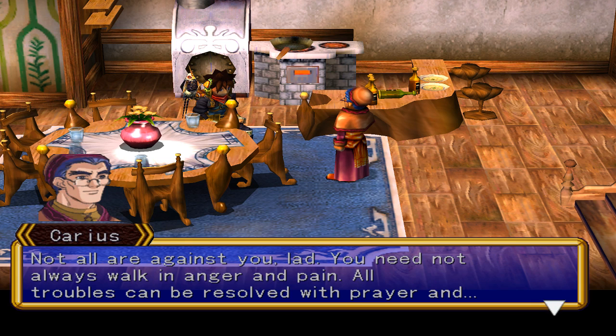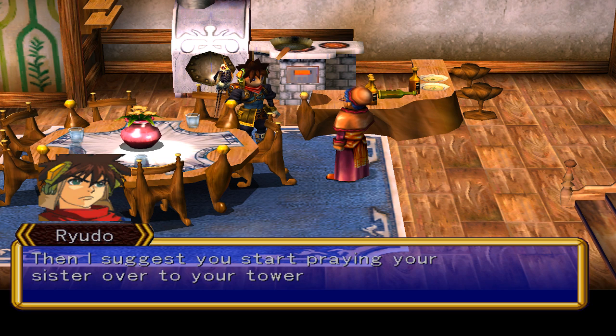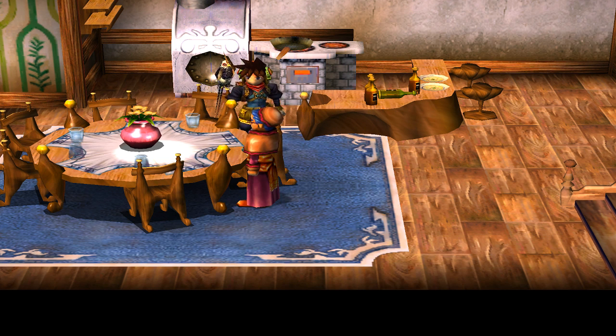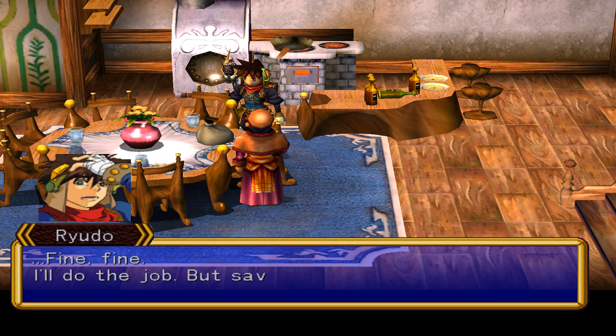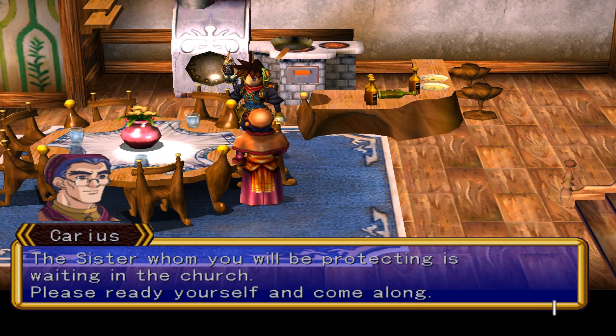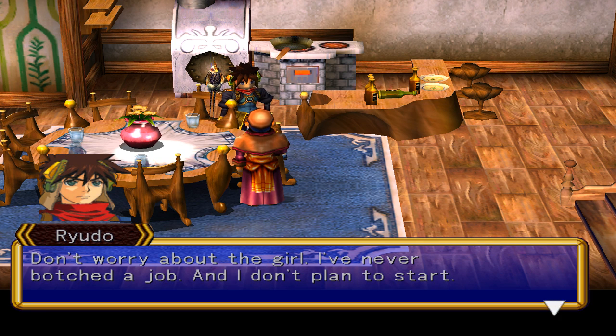Not all are against you, lad. You need not always walk in anger and pain. All troubles can be resolved with prayer and... I suggest you start praying your sister over to your tower. Okay. I'm sorry, I did not mean to offend, please. Fine, fine, I'll do the job. But save your sermons, Gold has a finer voice. The sister whom you will be protecting is waiting in the church. Please ready yourself and come along. Don't worry about the girl. I've never botched a job. I don't plan to start.